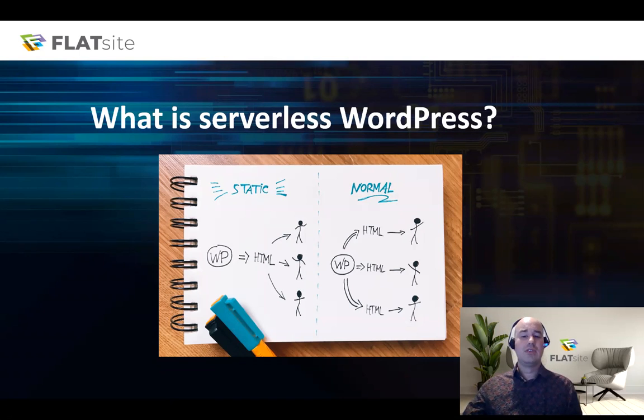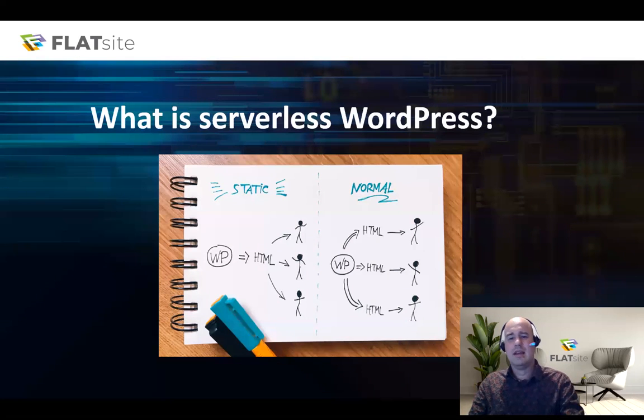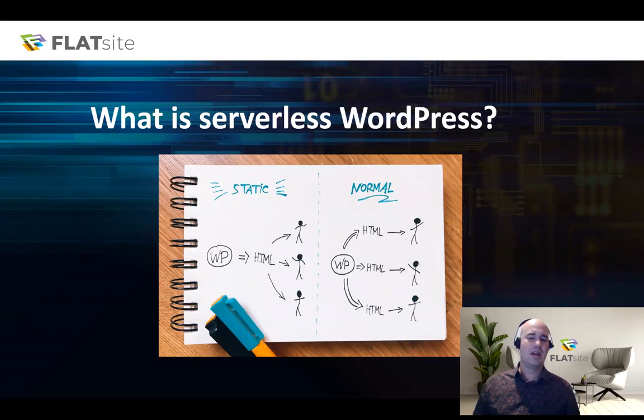The cool thing about serverless WordPress websites is that you can still work on your WordPress website pretty normally. You can still add plugins, you can install different themes, you can work in the WP admin, you can change stuff, write posts. You can basically do everything you normally do in the normal WordPress environment.